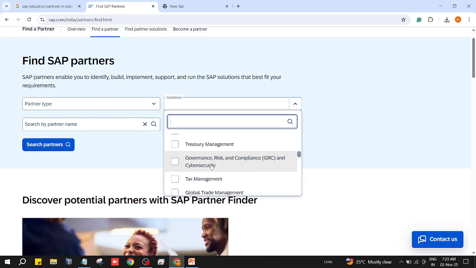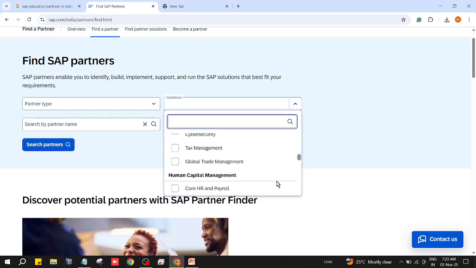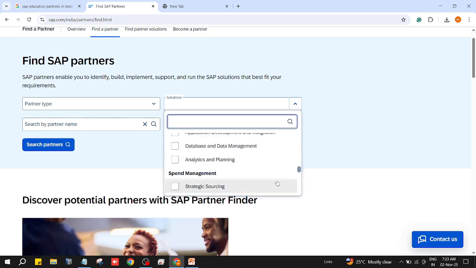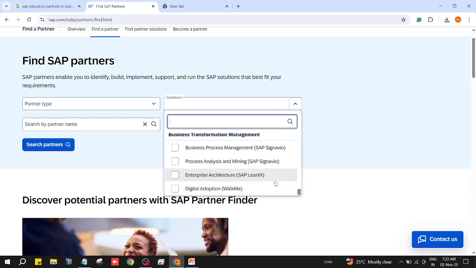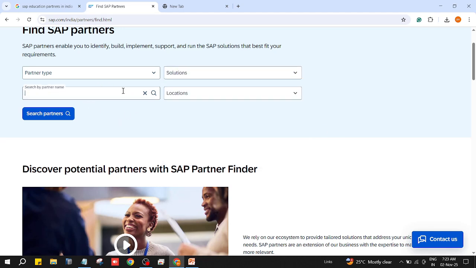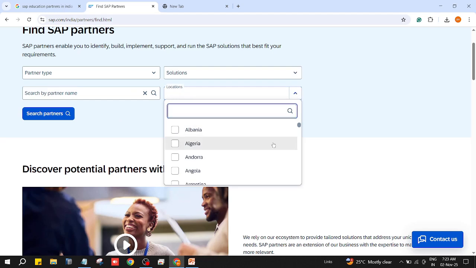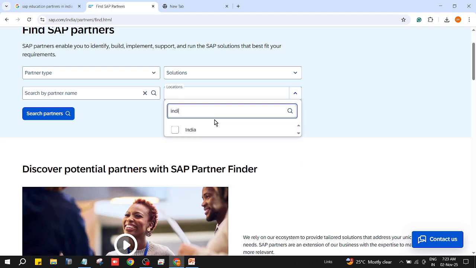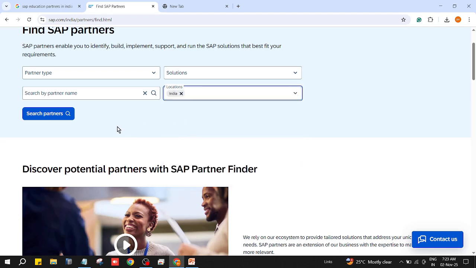This is also under cyber security. This is a Basis extension topic. GRC, right? So many products are there. Which product they want to have, search for partner name and the locations, country-wise partners you can search. This is the way you can search for partners, and it will give the SAP partners list search results.